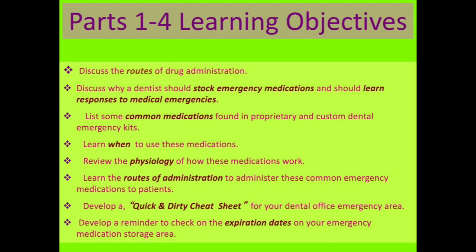As we mentioned in part 1, our main learning objectives for all of these 4 parts are to discuss the routes, stock the medications, become familiar with the medications. We're going to build your emergency kit with common medications that you should have for sedation dentistry, how to use them, when to use them, what their physiology is, and the routes of their administration. And we're still continuing to build the quick and dirty cheat sheet. And remember again about your expiration dates. Make sure that your drugs are all fresh.